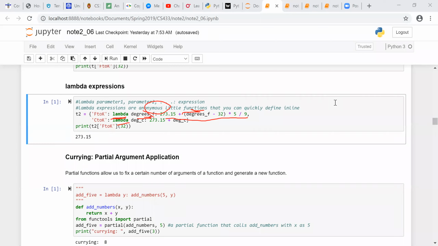Following that, you list all of the parameters, not just a single one, you can use multiple parameters. Then you do a colon: parameter list, then colon, then function body. The function body is just as usual.